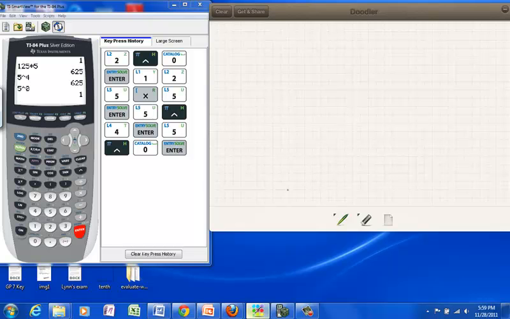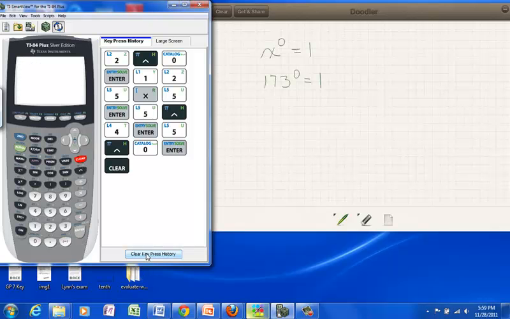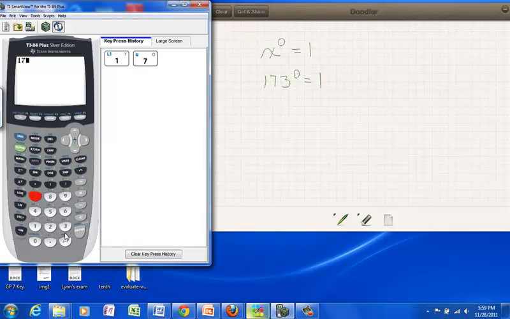So I'm going to make this huge leap that says any number at all, so we'll use a variable x, raised to the 0 power is equal to 1. And I'm going to make up a strange large number, 173, and raise it to the 0 power. And using this rule, I think that's going to be equal to 1. 173 raised to the 0 power equals 1. So it does work.